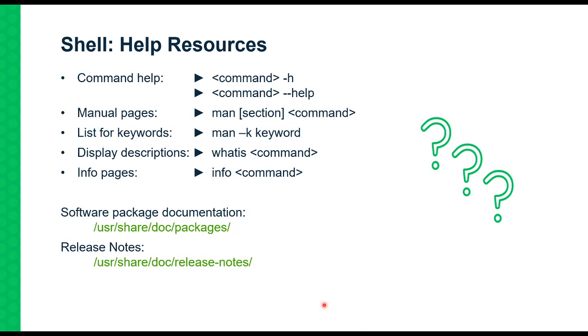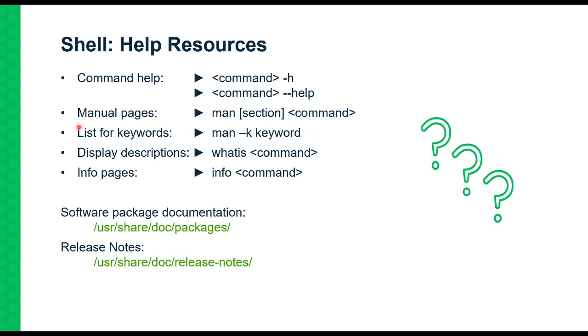Now there's so many commands in Linux that we can refer to, and there's so many ways of reaching the same output by just a different method. So there's a few ways that you can find or you can run help within Linux. The first one will be if you have your command and you say command, for example, history space -h, it should give you a short list of the help. The same goes for the command --help, which will give you the same output. But then there are full explanatory manual pages which you can run. So you can run man, and if you know the section number, you can add it there, or you just go man and the command. For example, man history will give you an output.